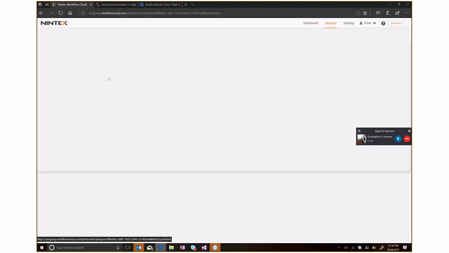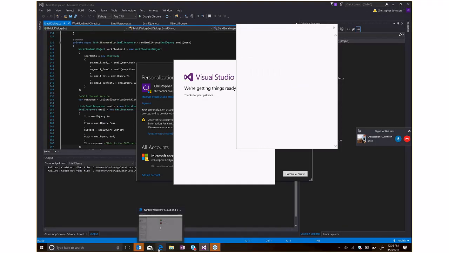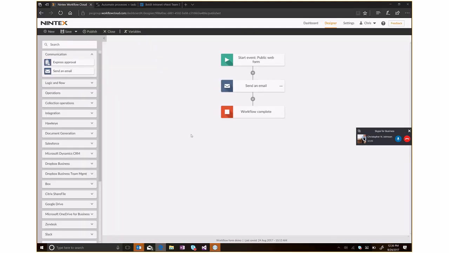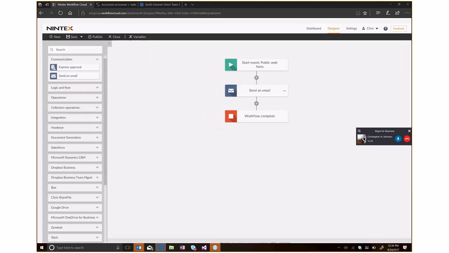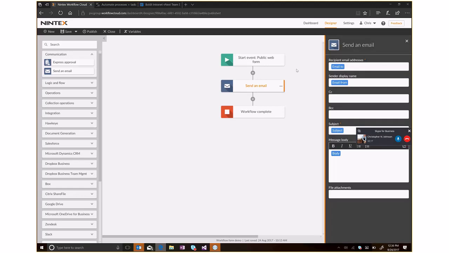I've got a designer on the left with a bunch of shapes, just like in the standard Nintex workflow designer, if it ever decides to load. While that's loading, I'll finish signing in over here. How we doing? Okay, so here's my workflow canvas. And you see I've got a really simple workflow here, really nothing that special. The only action that I'm taking is sending an email. And when I send an email, I'm going to pass in some parameters.